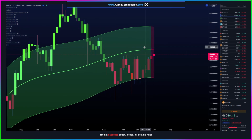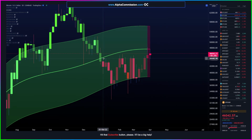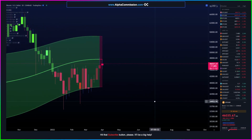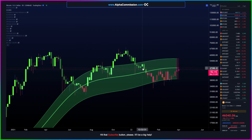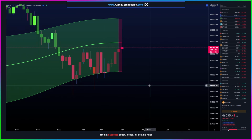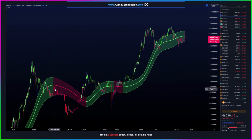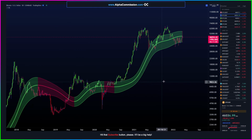And so that's why I've been very 50-50 on this market. Not bearish, but not bullish, because we've just been targeting this midline. And now we've put in the big air bubbles. Are we going to drown, right? Are we going to start drowning? I know you can look at the Gaussian channels on different time frames, and you'll get a different picture on each time frame. But this 5-day is pretty important because there's a lot of similarities to the structure over here. There's a lot of similarity. And we just really want to pay attention to this.